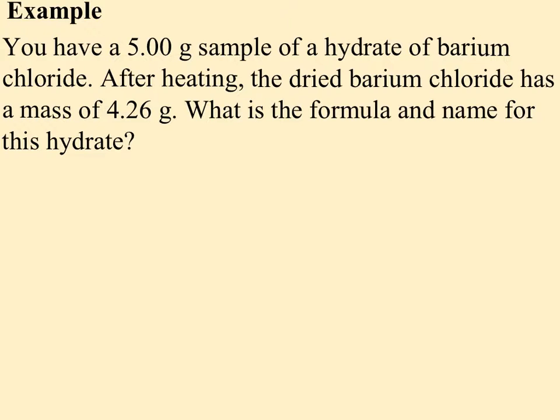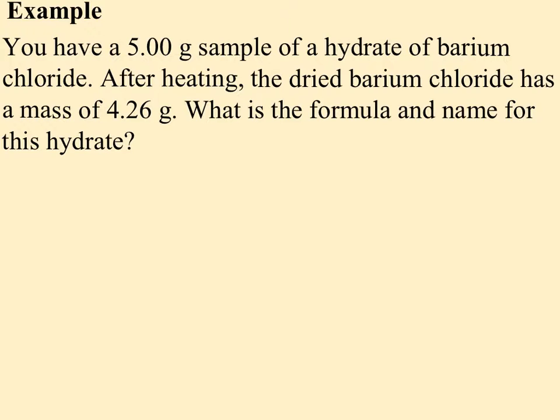So I have 5 grams of the hydrate, so that's the water plus the crystal. And barium chloride: barium has a +2 charge and chlorine just a -1, so this is water plus BaCl2. 4.26 is after, so that's my anhydrous crystal, or just BaCl2 only. That means if I subtract these, the difference, 0.74 grams, should be my water only.